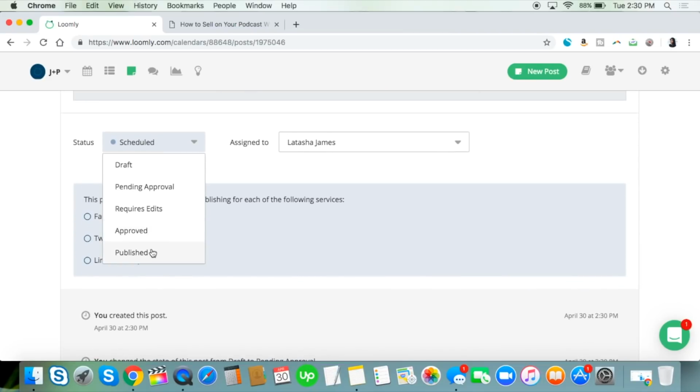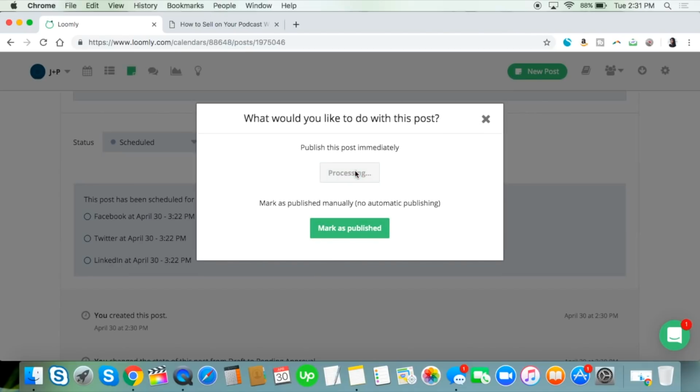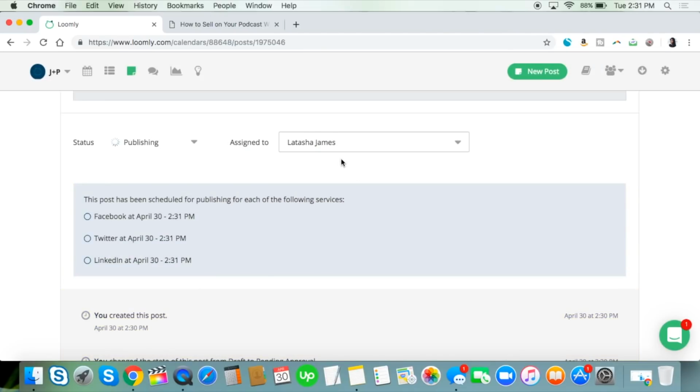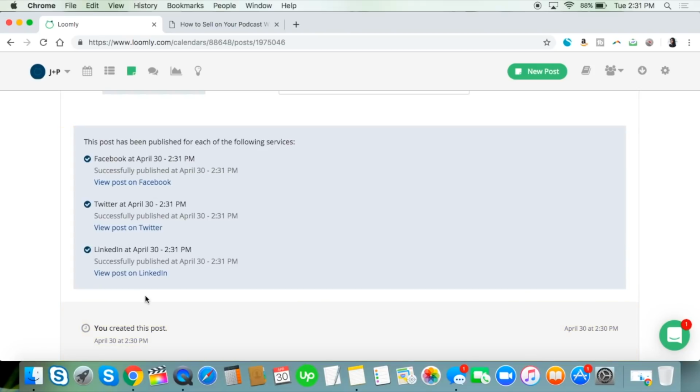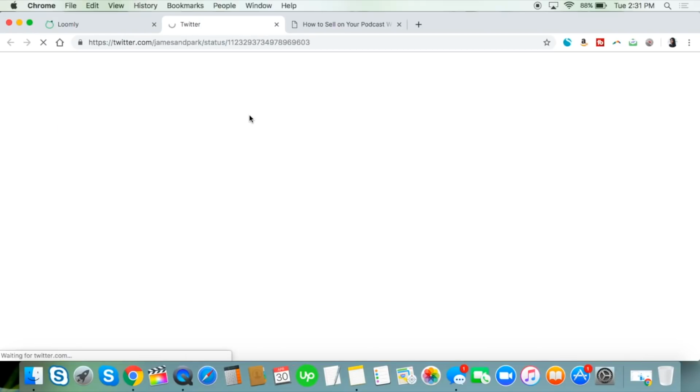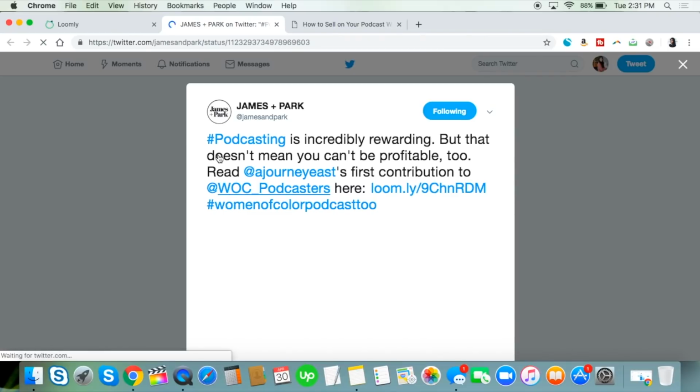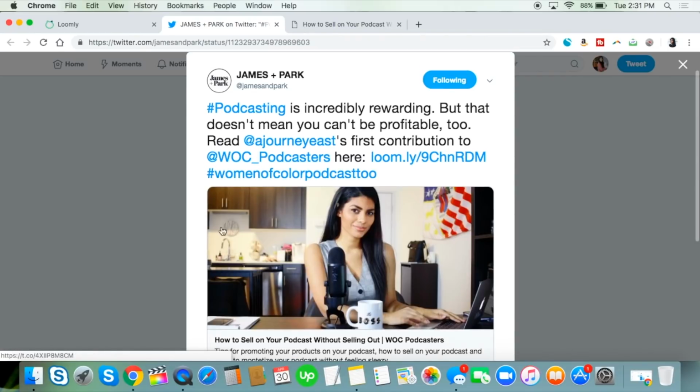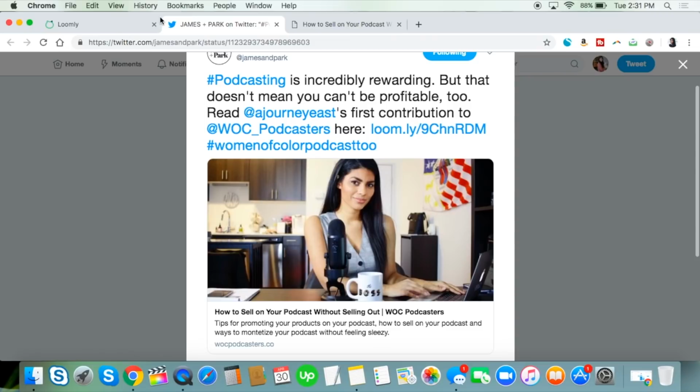And then it'll actually give you the live links too, which is really nice because if you want to share something with a client right away, or just go in with your own personal profiles and retweet something or whatever, you get the links right there. So you don't have to go search for them. So that's a really nice feature of this as well.